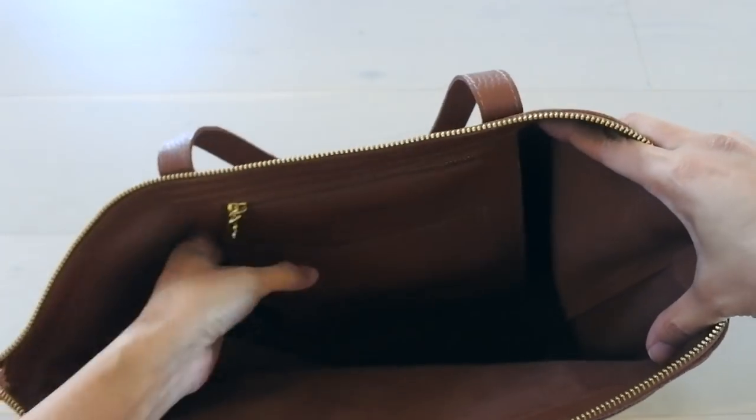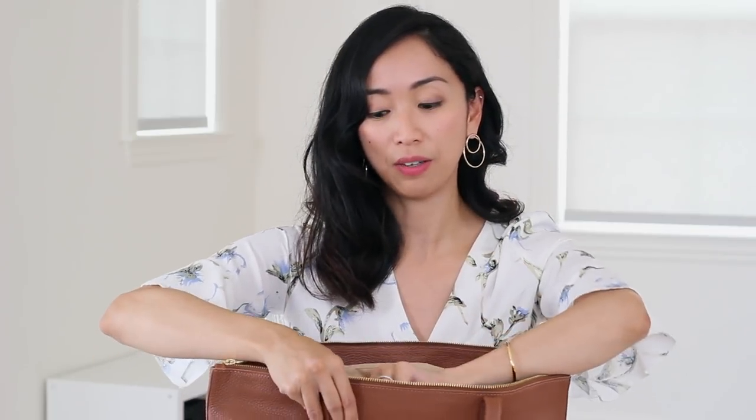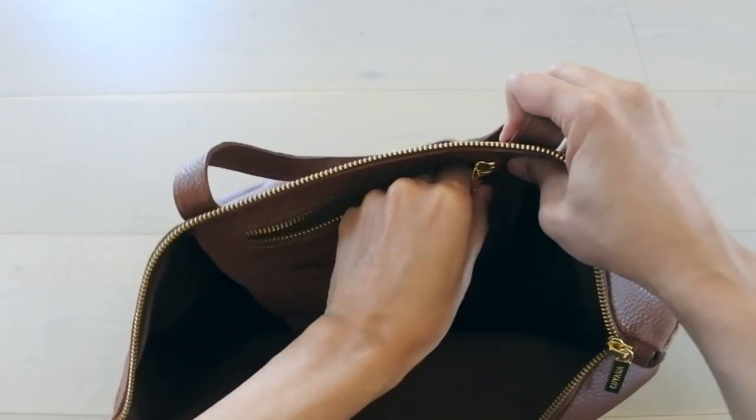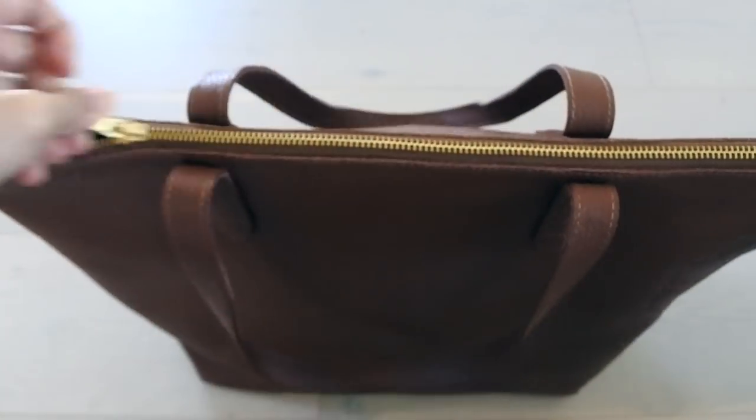It's also a great tote that I use on the weekends. The interior of this bag is unlined and has one organizational compartment — a zipper pocket with a patch pocket in the front. I put my little items in here, and it is roomy enough for a laptop and slightly bulkier items as well. Overall, this bag has been really great for both work and every day. I actually use it for travel too, because it folds really nice and flat inside my luggage. So it's another really great, very versatile tote.